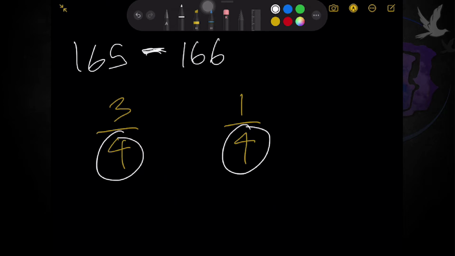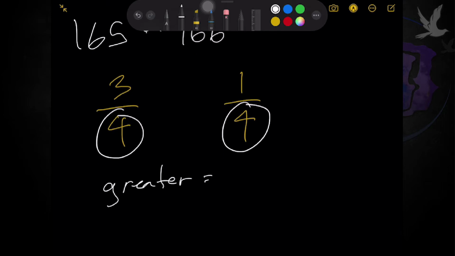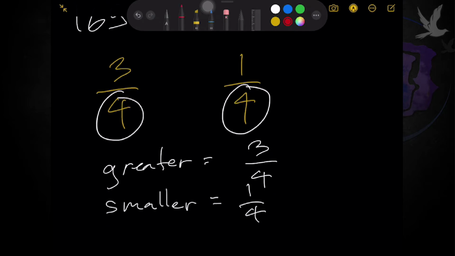Since our denominators are the same, the greater value belongs to the greater numerator, which is in this case is 3 over 4. And the smaller value is 1 over 4. Kasi i-compare nyo lang yan ang numerator nila since they have the same denominators. Okay, this only applies if the denominators are the same. Kasi kung hindi the same ang denominators nila, then there is a different story for that. Okay? Now, ganyan na kadali ha.